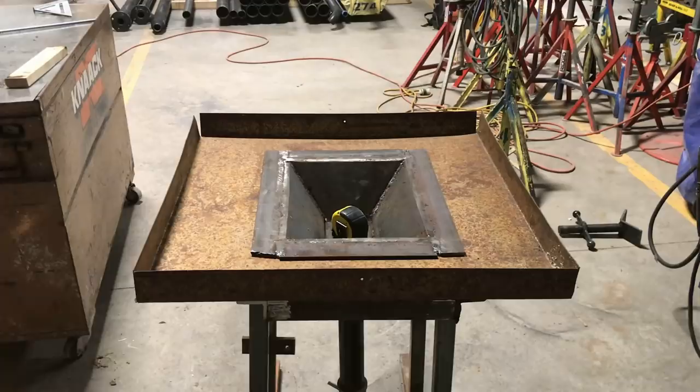Well, there it is, folks. There's our finished large forge. All I've got to do is take it home, throw it in the barn, and put the blower in the tube, and she's ready to go. That's not the prettiest thing in the world, but it's very functional. I'll take function over fit and finish any day of the week. All it needs to do is hold hot coal.